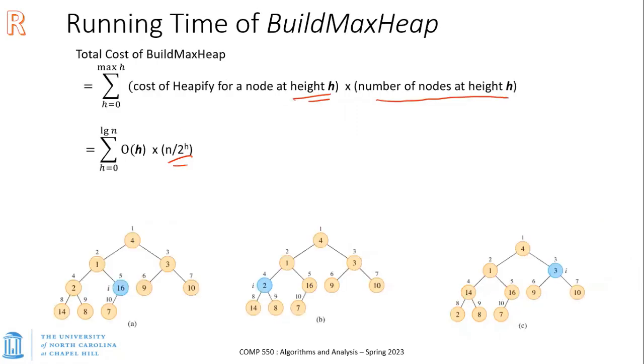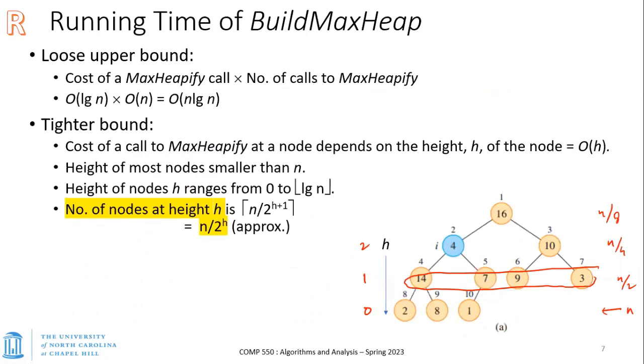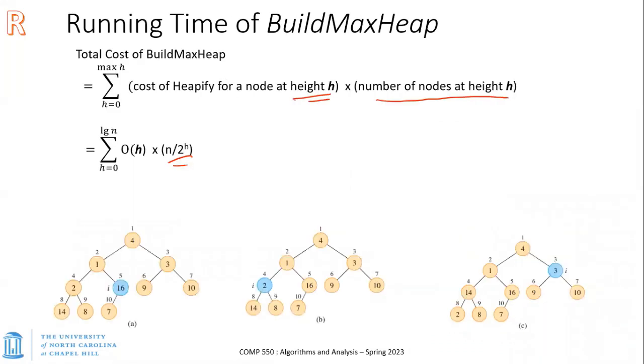And so the number of nodes at a particular height is inversely proportional to 2 to the power h, and the cost of heapifying at a particular height we've already seen is O of h, okay? That was derived from it being log of n, and we saw that log of n and h are proportional. So this was essentially the equation that we had. And this was where we stopped in the last lecture.